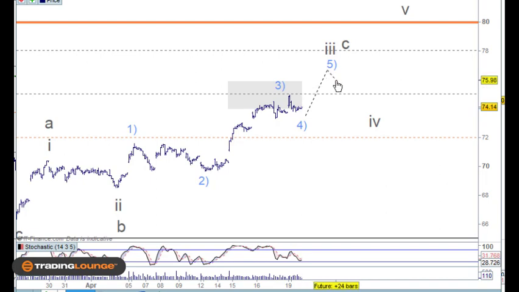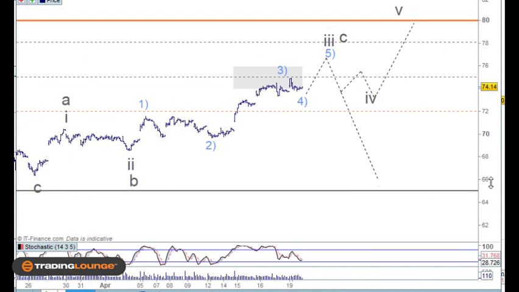But that could be, I don't know, a wave 3 rather than wave C. So an A wave, a B wave and a C wave finishing here, or it could be wave 3, 4 and 5 and move up here. But if it's this one here, then we're going to be coming down from that point.